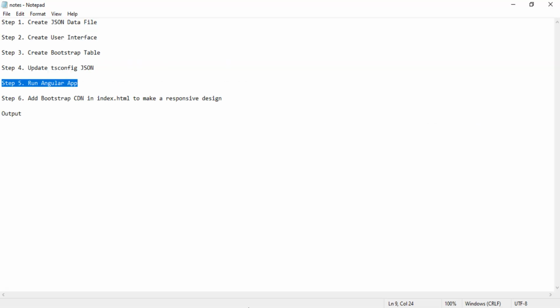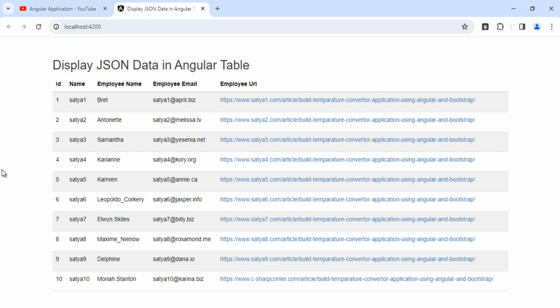Okay guys, before we discuss step 6, I'll discuss a few points in the output section, that is the result we are getting here. Here we have learned the steps to fetch data from a JSON file and display the data in a table, and we also looked at the steps to use the *ngFor directive to showcase the JSON data.